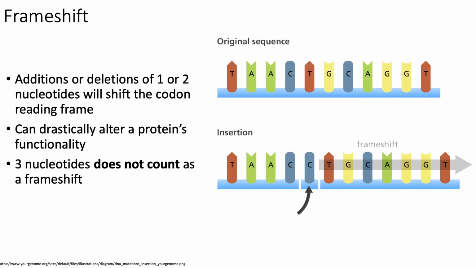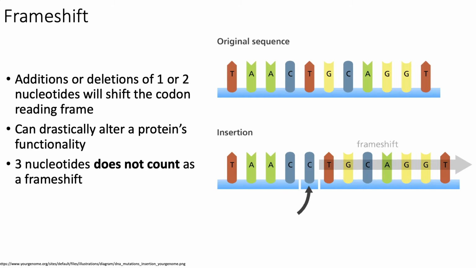Something tricky is that adding 3 nucleotides or deleting 3 nucleotides is not called a frameshift, because you haven't actually changed the subsequent amino acids based on their codons, because those are all still there. You've either just completely deleted one amino acid because there's 3 nucleotides per codon, or you've completely added one new amino acid because you've added 3 nucleotides, which is another new codon. And I know that's kind of confusing, like it does seem like you're shifting the frame, but the actual amino acids are what we care about. And those amino acids haven't changed if there's 3 nucleotides added. But for my money, I would say adding 3 of them is still an addition or a deletion. It's just not a frameshift.